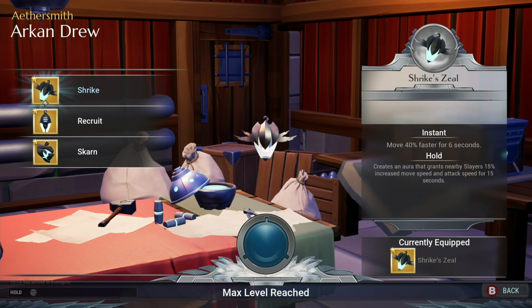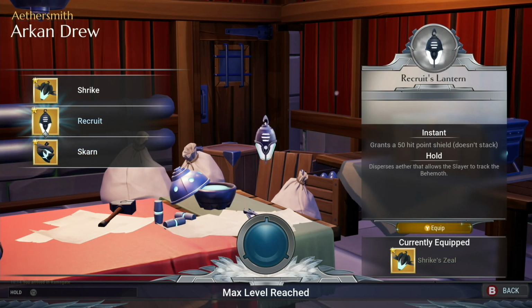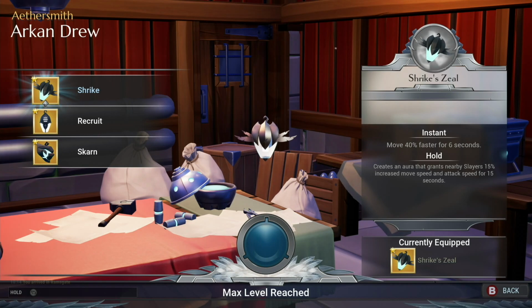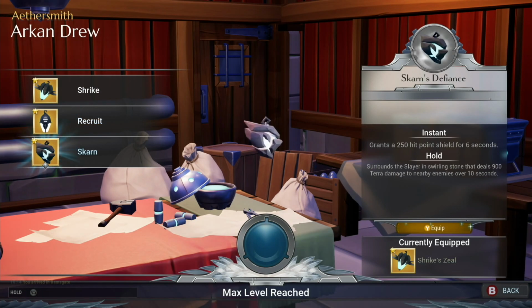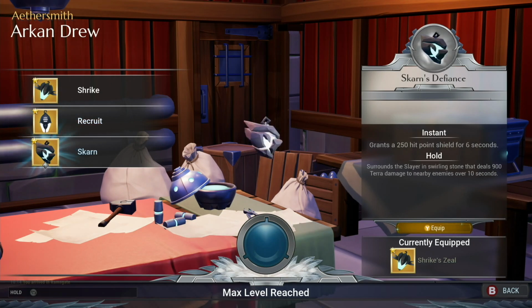I have the Shrike on right now. I was using the Skarn earlier, which gives you a shield. Again, I had the Shrike when I was using the guns, as I was able to move around the behemoths and support the team a little bit more at that time. But with the Skarn, which is typically what I'm using with the hammer, I'm really up in it, and I want to make sure I'm protected the best that I can be. Same thing here. You can do an instant, which is a tap or a hold, and there's 2 different things with each one.